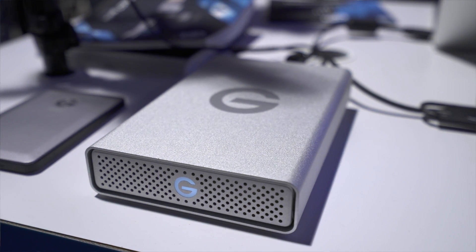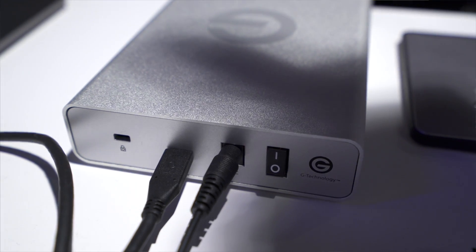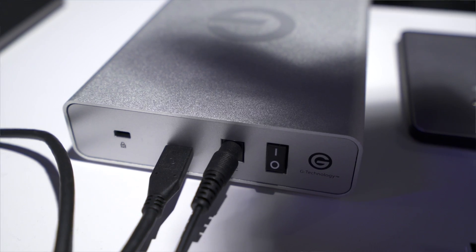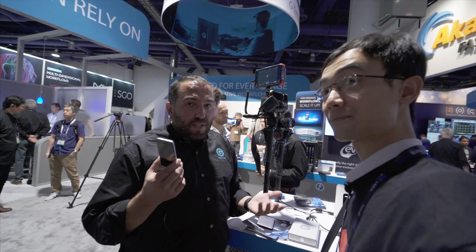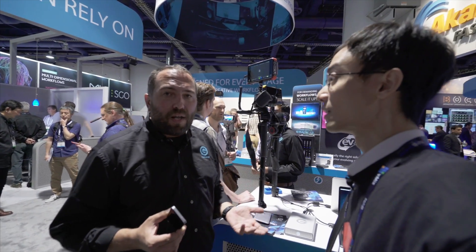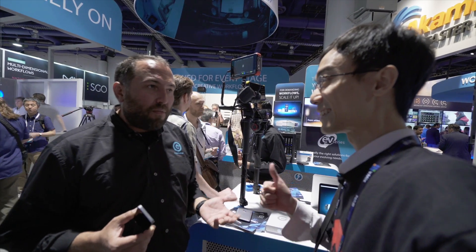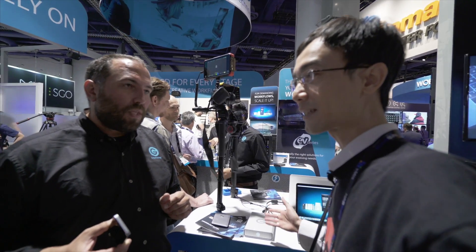The next product I want to tell you about is awesome. This is our G Drive USB-C. The back of this has no Thunderbolt ports, but it does have one USB-C port, and what I really like about this one is it delivers 45 watts. In some cases you have to bring your notebook charger to charge up your notebook and plug in your drive separately. But in this case, my G Drive is actually powering my notebook — so I can leave that adapter at home, plug this in, and charge up my notebook while accessing the drive. One cable gives you power and access to the hard drive.